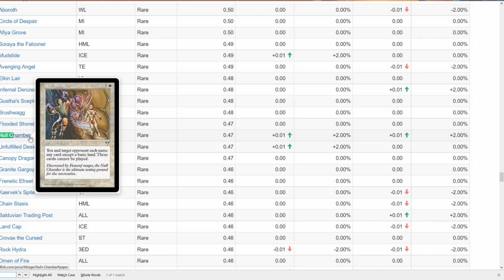So I think Null Chamber is just an education card. I don't know if Daxos should have been the commander that spiked this card in value. Daxos was just very unpopular. Everyone was into the blue-red and the white-black-green decks, the Marin and the Niv-Mizzet decks were the two decks that were popular. And a lot of people that wanted Daxos were really wanting to build Karlov. So it's kind of a miss for that pre-con deck. But I think the more people actually learn, it's surprising the lack of Null Chambers in Daxos decks, where I think that it should go in almost every deck. Because not only does it curve with Daxos, it's just a pretty powerful card in Commander in general, and a fun card in general. So cards like this are perfect.